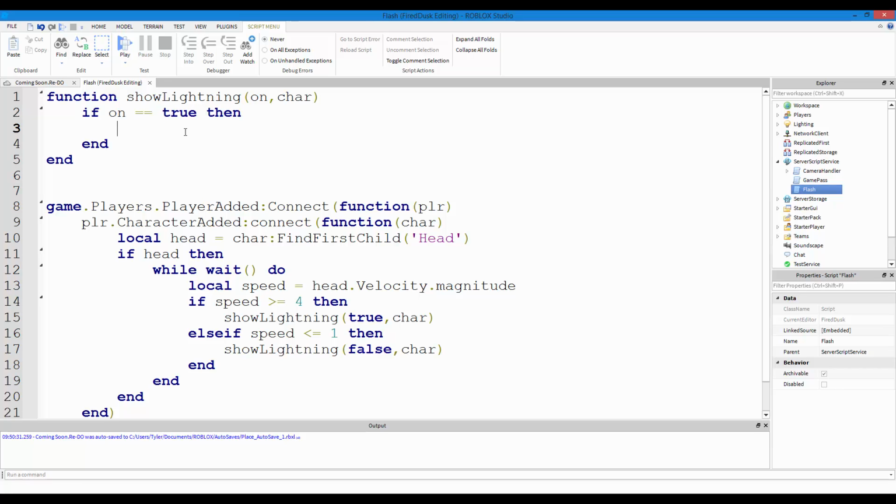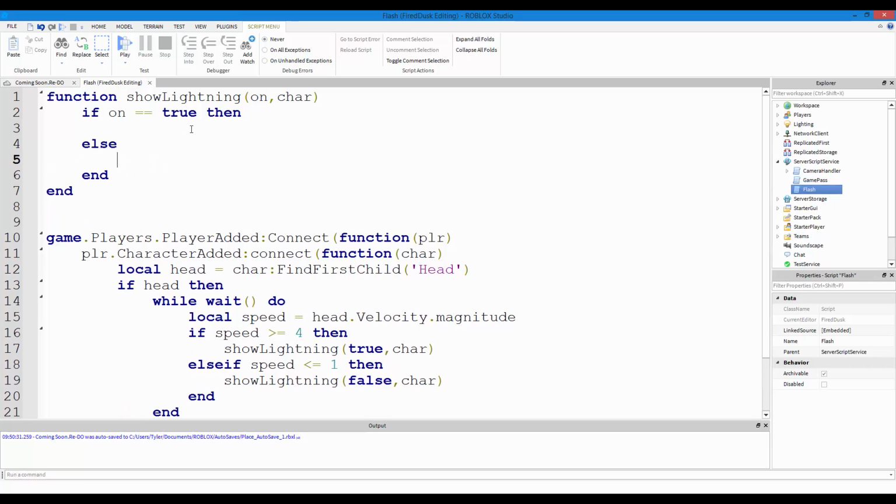it's going to run. Now, you can also have an else. So this else is stating if on is equal to false. Or another way of saying that is if not on, then. But we're just going to say it as if on is equal to false, because I don't want to confuse you guys. But that's what the else is saying. If on, it just changes the boolean pretty much. Alright. So a boolean is true or false. It just changes the boolean.